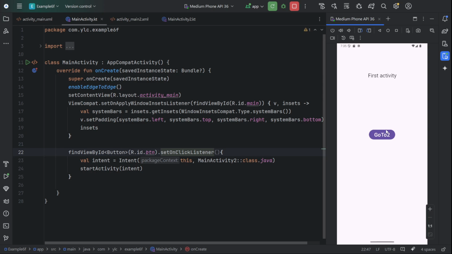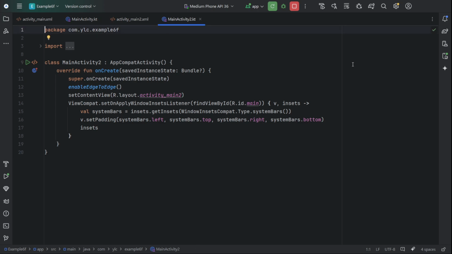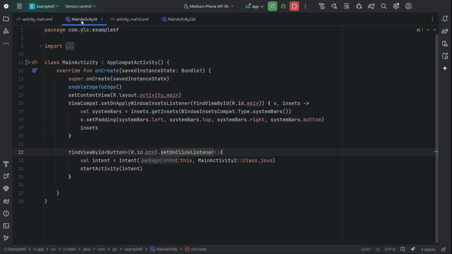But what I want to do is to do the go back function in our coding right here. So let's start to do the go back thing. So we have main activity 1 going to main activity 2. That means we are starting activity 2 right here.